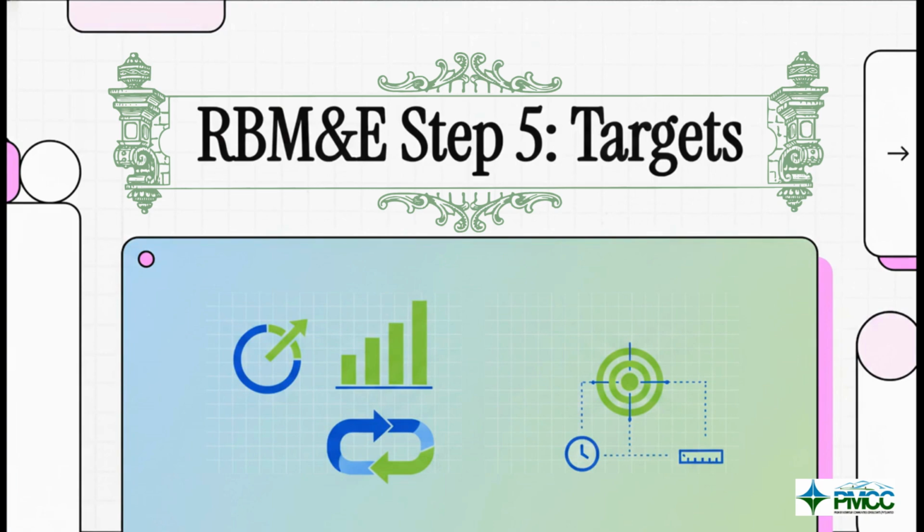In today's explainer tutorial, we're going to unpack a really important step in results-based monitoring and evaluation, planning for improvement, specifically selecting your results targets. By the end of this session, you'll understand exactly what results targets are, why they are so crucial, and how to set realistic, measurable targets for your own development programs and projects. So, let's dive right in.